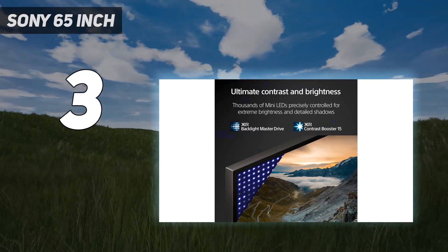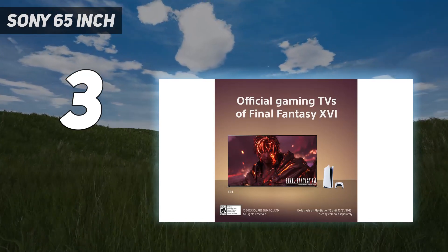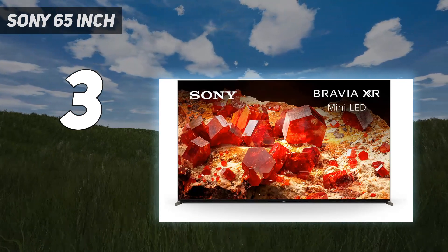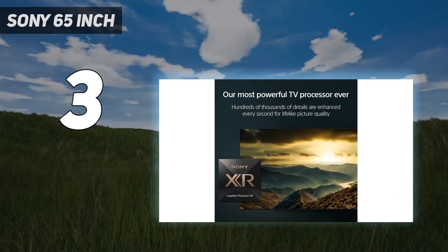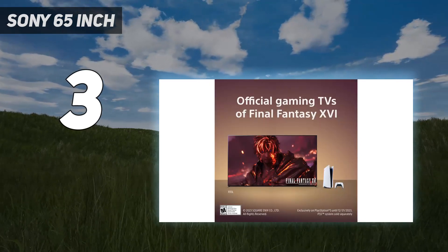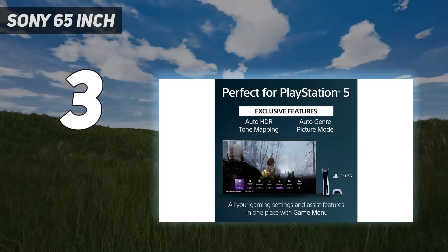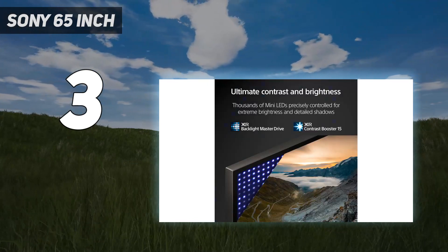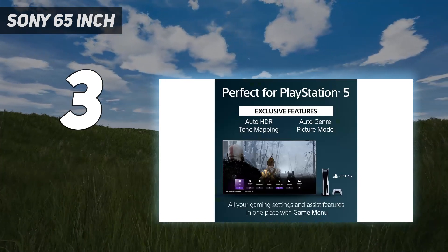It looks good in a dark room, but it relies on a mini-LED backlight to produce deep blacks, so there's more noticeable blooming around bright objects than on the Samsung. It's a great TV for any use. It has a great selection of gaming features, including HDMI 2.1 bandwidth on two of its four ports, meaning you can enjoy 4K at 120Hz gaming from recent consoles or a recent PC GPU. It also has an excellent response time and fantastic input lag for a very responsive gaming experience. It supports HDMI Forum VRR and G-Sync, so VRR works with any source.